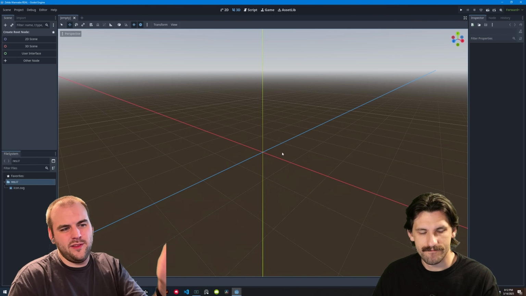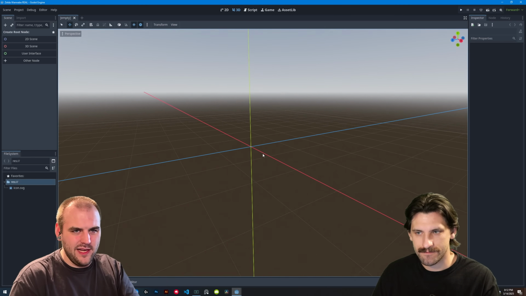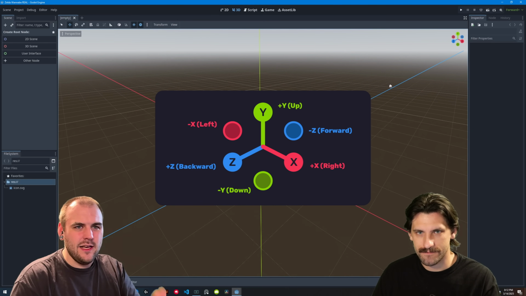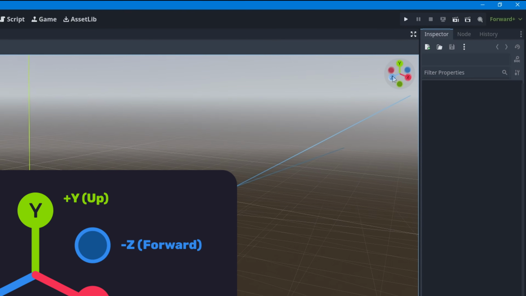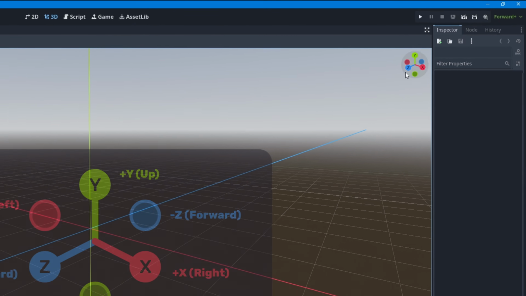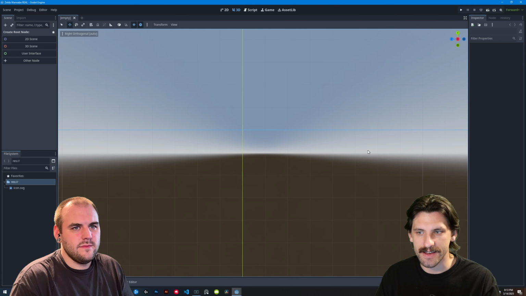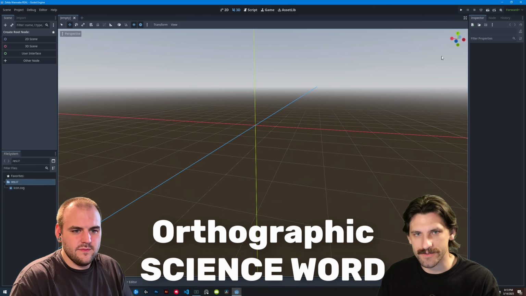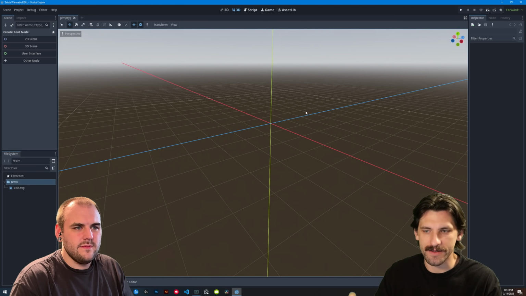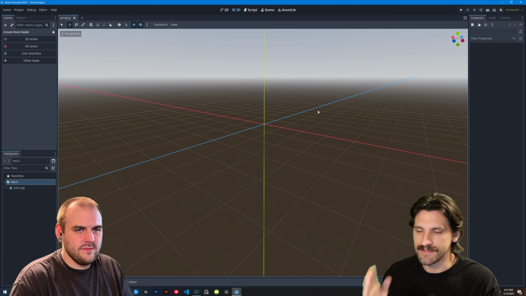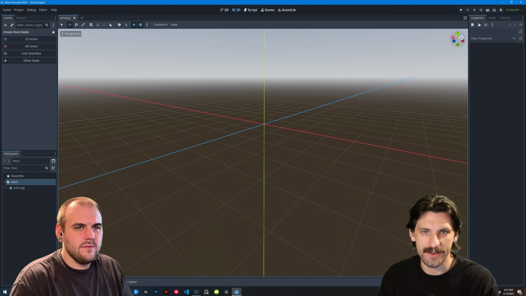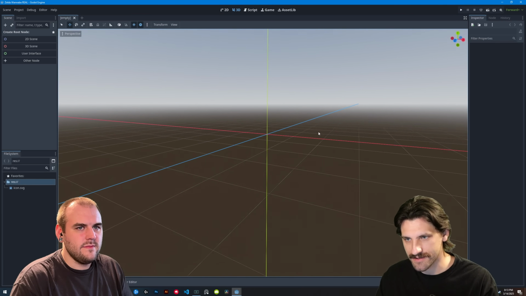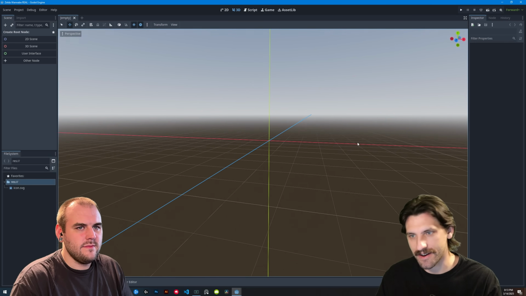And if you want to know what these colors and lines mean, they have names. They're the X, Y, and Z axes. You can figure that out by looking in the top right corner, where there's a little widget. You can also click on each one of these dots to show the orthographic view, which just means the flat view of those directions. The front view is kind of hard to show without an object in the scene. To face forward again, you click on the Z that has the letter on it. We're back to the front. And then you can again middle mouse click and move out of it, and it'll snap back to where we were.